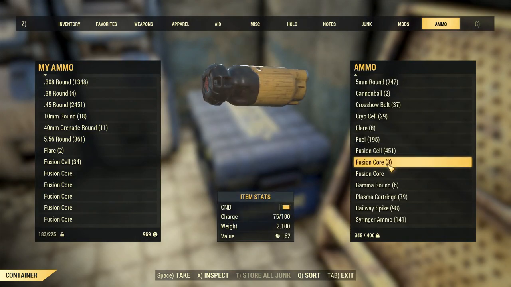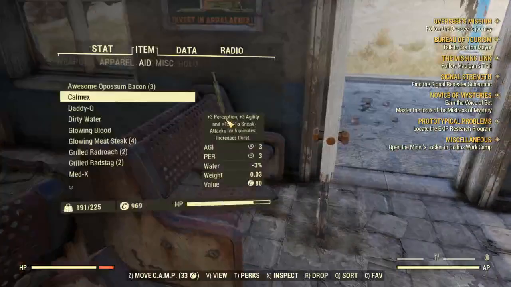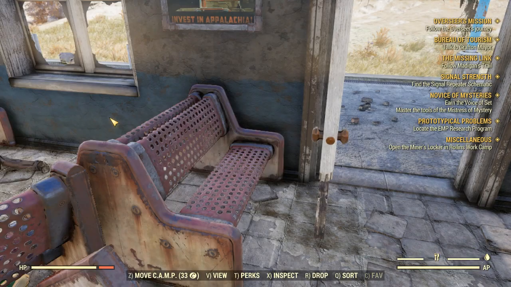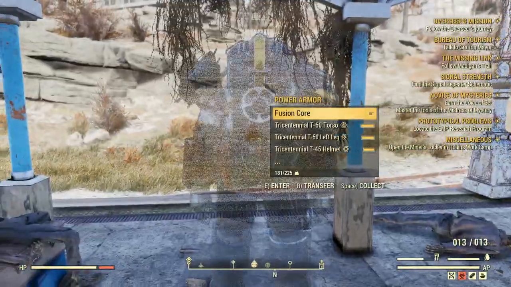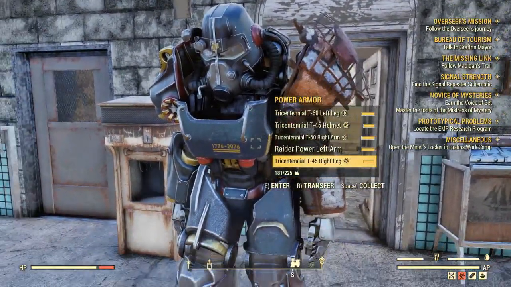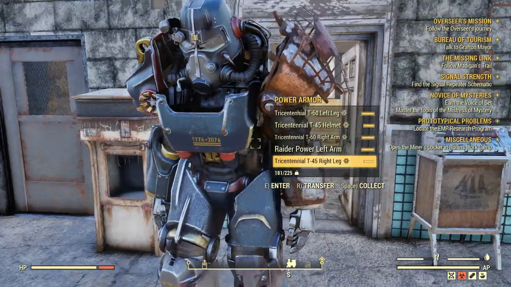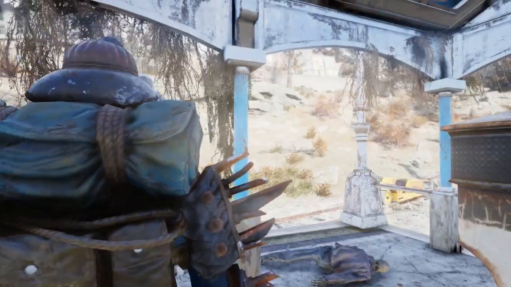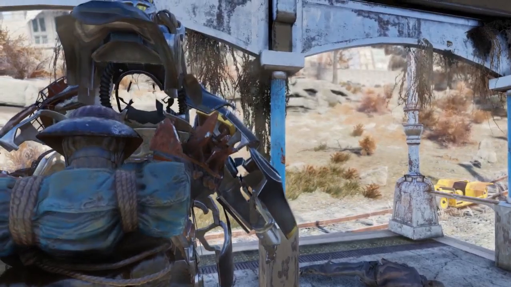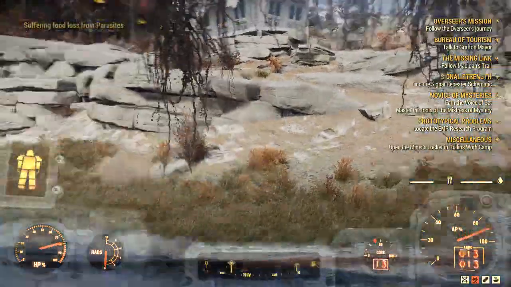Alright. And pull out some fusion cores. Let's go ahead and equip the Gatling laser. And let's go ahead and pull out my power armor, shall we? I modified the T60 and put the Raider armor on this one. This was my original T40 armor. However, the T60 and the Raider power armor left arm is better than the T45, so let's just group everything together. I still have my other power armor suit of the other things.